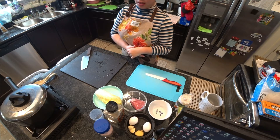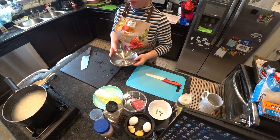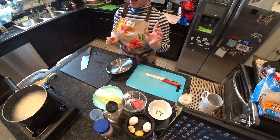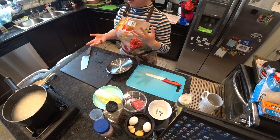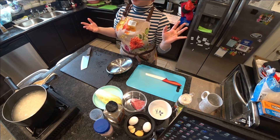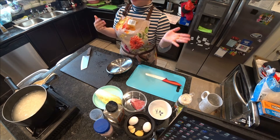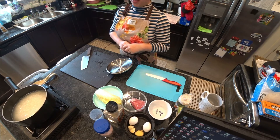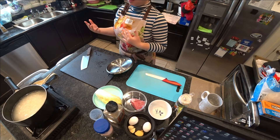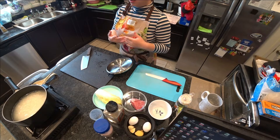A more Asian way of making it — which is what I'm doing today — is definitely with white rice. There are two ways you can make it. One way, which some people consider cheating, is adding already-cooked white rice and then adding water and boiling it. It takes less time because the rice is already cooked. But the real way is with uncooked rice.